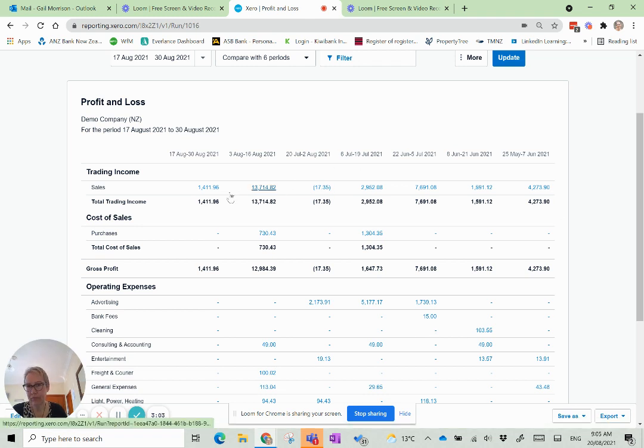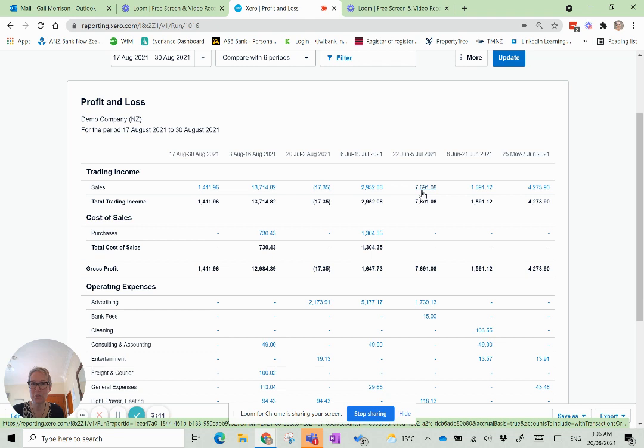Now, I was just using these two numbers. When they're talking about the comparison periods, they're talking about typical periods. I know this is just a demo, but the next one down, the $17.35, that wouldn't be a typical period. If you go to the last period back and there's a 40% difference, well then boom, don't need to look any further. But if you wanted to go back to the June, July one, and that's typical for you, it's just in your own mind, just think, is this a typical period?